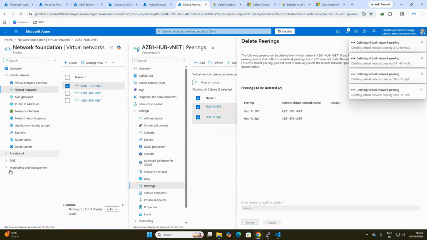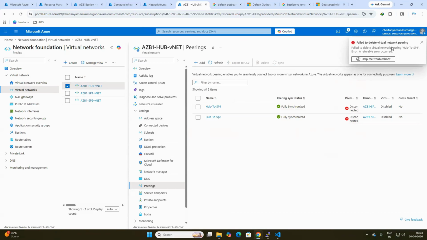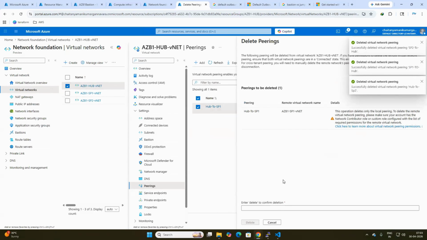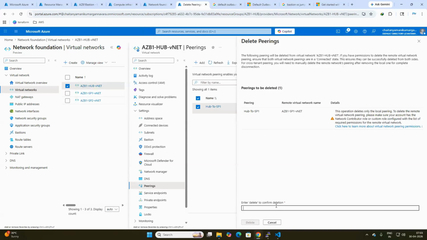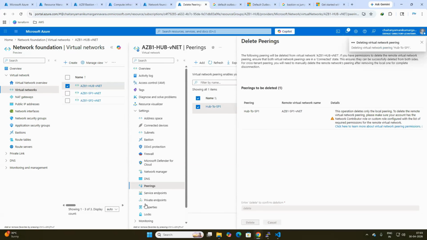Okay, good. So the network will be as it is. It shows disconnected. Why is it not deleting? Okay, I will delete these things again tomorrow. If I want, I will create it.